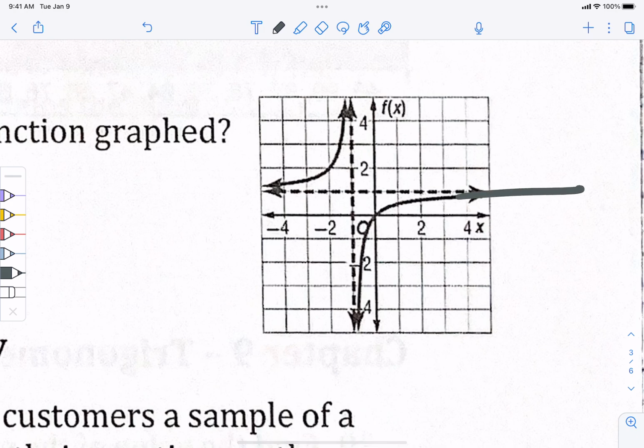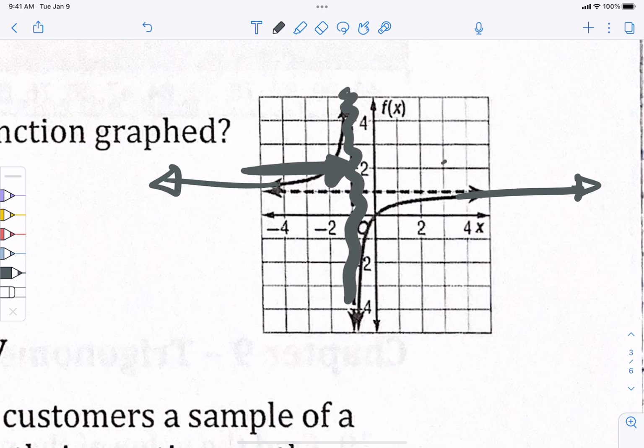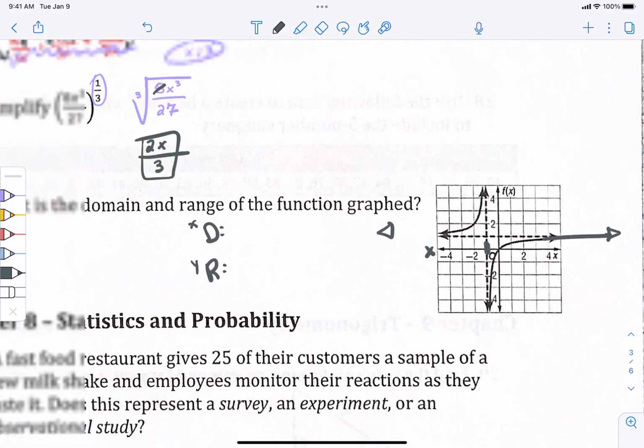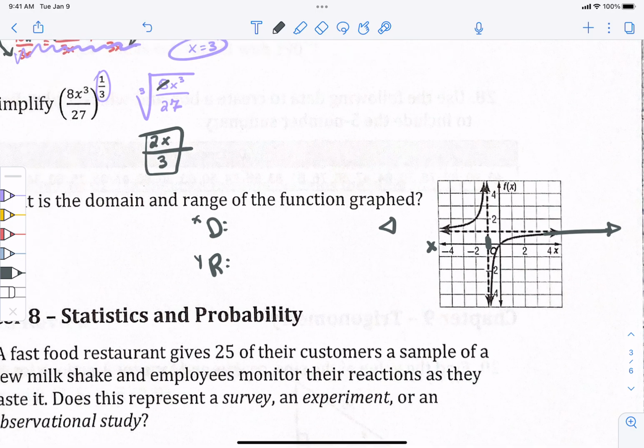Yeah, like on this side he'll go right forever and he'll go left forever. But we have a problem in the middle because he doesn't touch right here. He can't go through that and he can't go through that, right? So he's not going to touch -1. On the x-axis, he doesn't touch -1, right? So for domain, we say he can be anything he wants to be, just not -1. So the domain is x's are not -1.